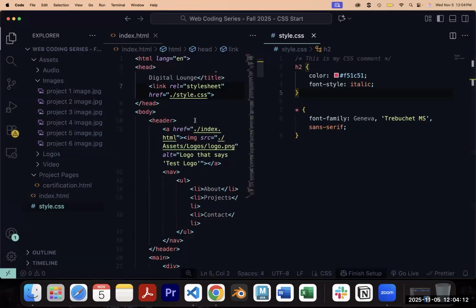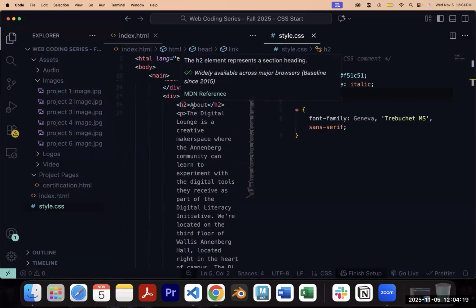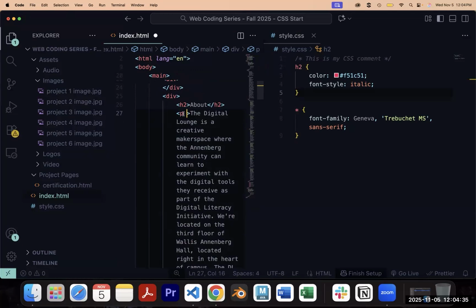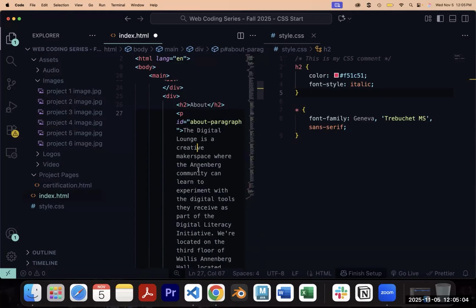So the first thing that I need to do is go to that paragraph in my HTML. So this is found under the H2 of about, and we have the P element here. To single it out, I'm going to assign it an ID, and we use the ID attribute for that. So I'm going to put a space at the end of the P and do ID equals. And then in between my quotations, I want to put some sort of identifier here. So I'm going to just put in about paragraph, but you can put whatever you want to do. Now make sure that you save your HTML file.